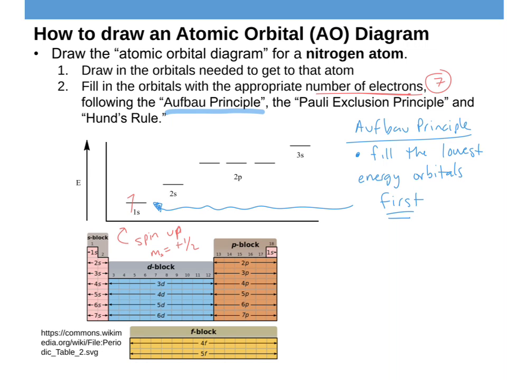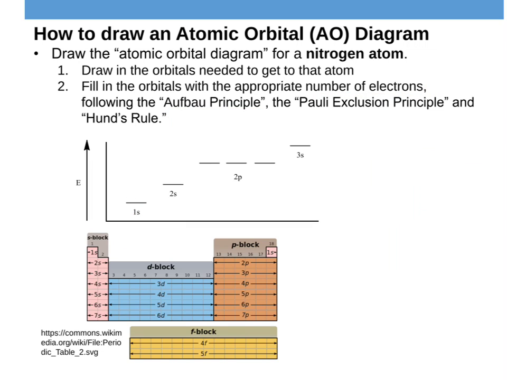So where does the next one go? Remember that all of these orbitals can fit 2 electrons, and I'll write that here, not for the Aufbau principle, just in general. Remember that all orbitals can fit 2 electrons. So this 1s, I only have one electron in this orbital. I can fit a second one in there. So let's talk about how we fit that second one in there, because that has to do with the Pauli exclusion principle. All right, so again, I've got to fit my 7 electrons.